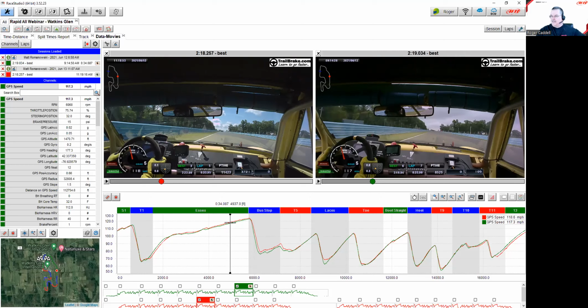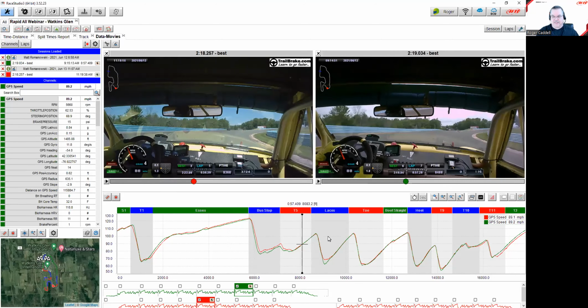Okay, let's check out this question here. It looks like one that I may or may not be able to handle right here. I'm getting an error in Race Studio 3 with one customer car that says no video at this cursor location in the video pane within Race Studio 3 on some laps, sometimes the whole file. Thoughts? I may actually want one-on-one help. I think that one is deep enough that we ought to have more information, have the data and the video files, and recreate it and figure out how to make it work. So perfect. If there are any other questions, make sure you throw those in there.